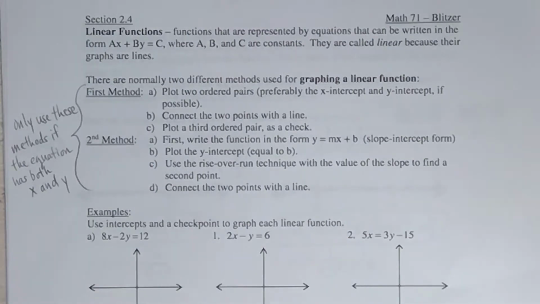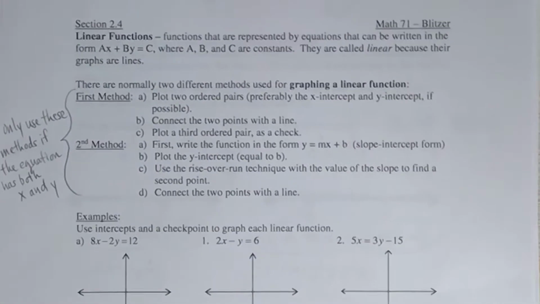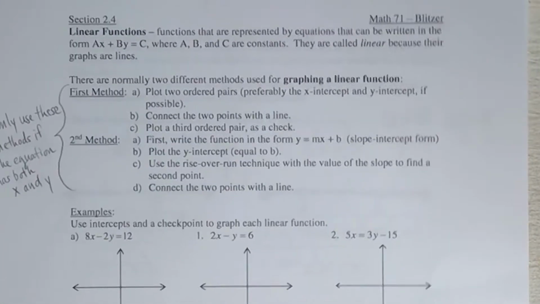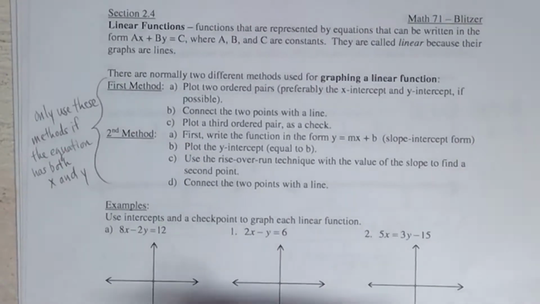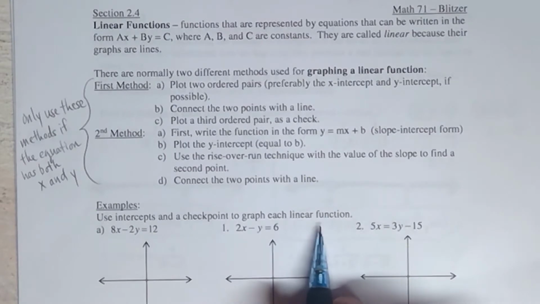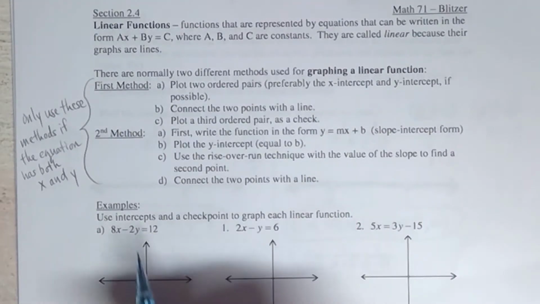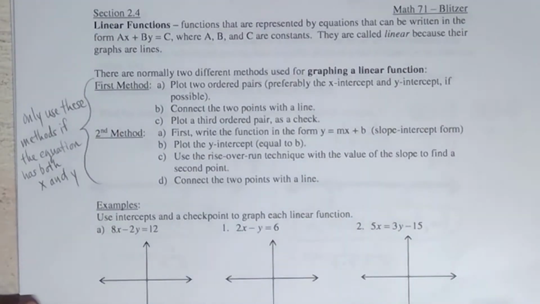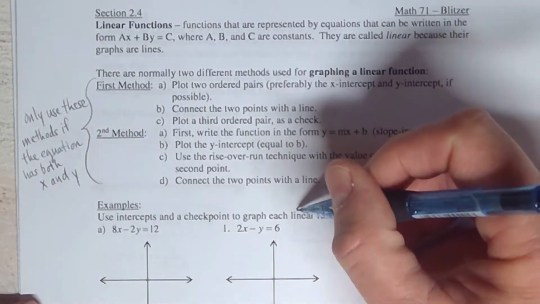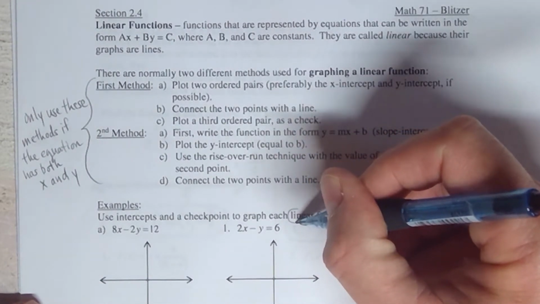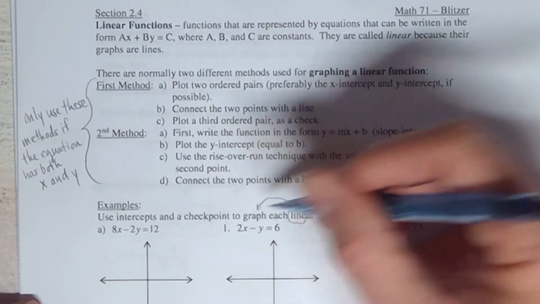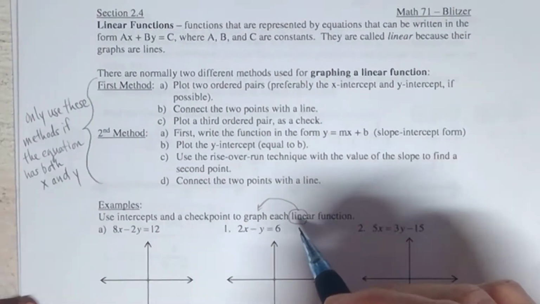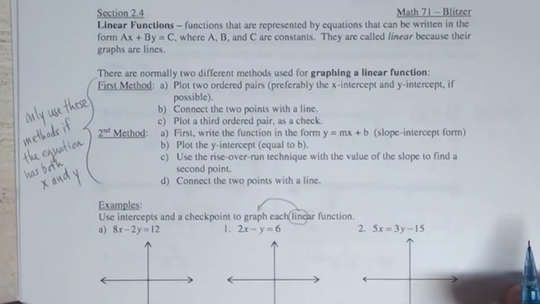But the next thing we need to talk about right now is how do lines relate to equations, okay? In other words, right here, see how it says graph each linear function. These equations do represent lines. I'll talk about that as well. But notice it says linear function. Linear is a reference to the fact that when you graph it, it's going to be a line, okay? Thus the word line inside of that word right there, linear.